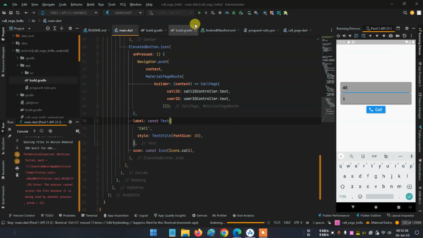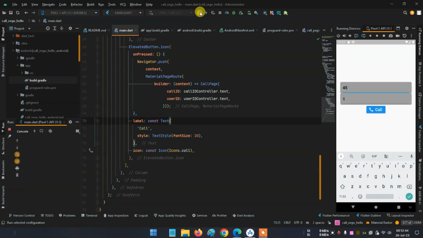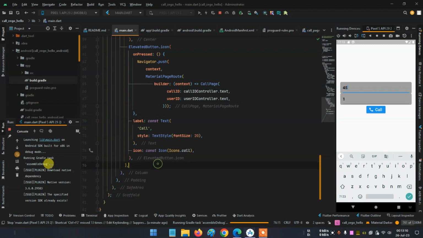If you have any error, just close the project or restart the PC, or close the project and open the project again and run it. When you're running, make sure your internet connection is okay, because sometimes it downloads the Zego plugin, but I already downloaded it. Or sometimes it downloads your Gradle, so make sure your internet connection is okay, otherwise there will be an error somewhere in your app.